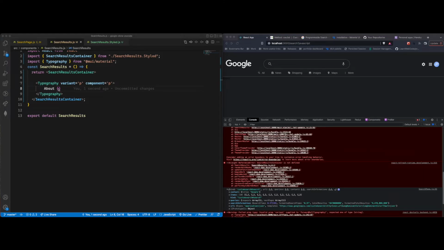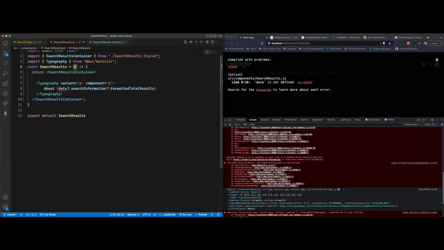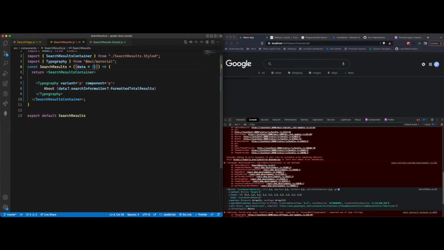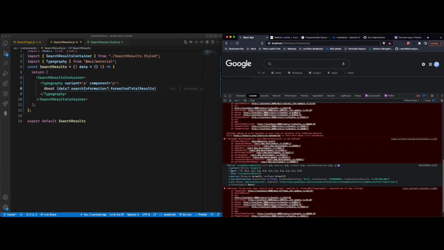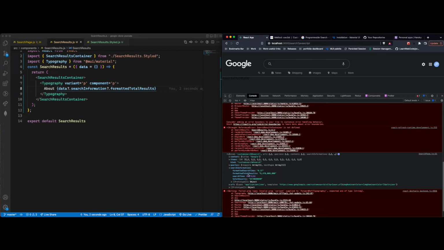So let me copy the snippet of code right here, and I need to bring that data from there here, with an empty object as property. As you can see, it has a number over here. The place where I got that data is if I go to the data field, there is a property called source information right here, and there is a property called formatted total results, and I grab that one.